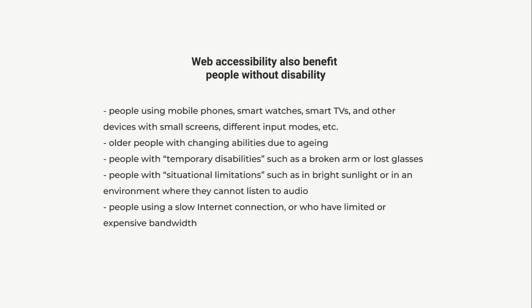Or you're in a place that is quite loud, an environment where everyone speaks, and you probably need something like listening to the website to read the page. Or if you have a video, it's probably a good idea to put captions, subtitles, under the video. So if you're in this kind of environment and you cannot listen to the audio, you can read what's happening in this video. And as well, people who are using a slow internet connection.